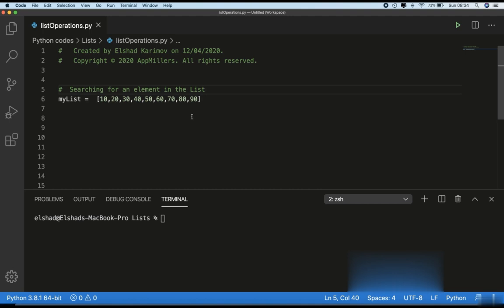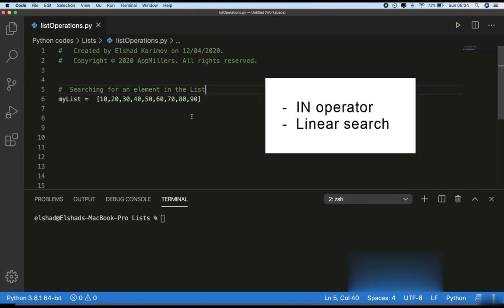Here, in this lecture, we will look at two options. The first option is by using the in operator, which is a built-in functionality of Python. The second method is using searching algorithms. Now in this course we will learn types of searching algorithms, but here I will show you the simplest one, which is linear search, which means that we are visiting each element of the list and checking if this is the element that we are looking for or not. So let's see how this works in practice.